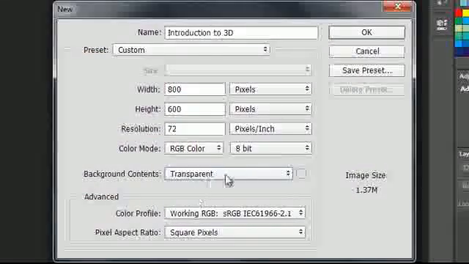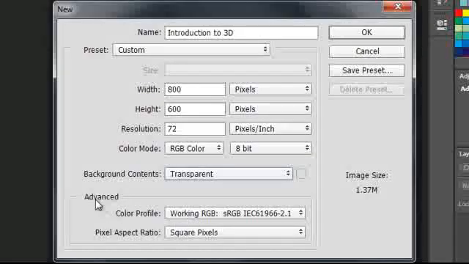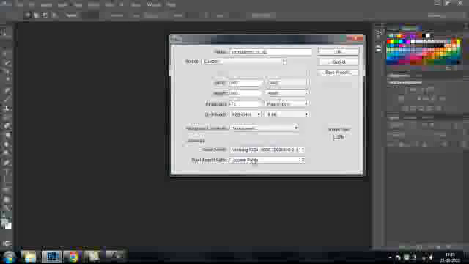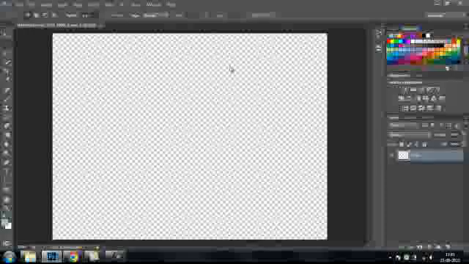I am going to choose a transparent background. Advanced options are color profile and pixel aspect ratio. So I am going to hit OK. Here you can see the new file.